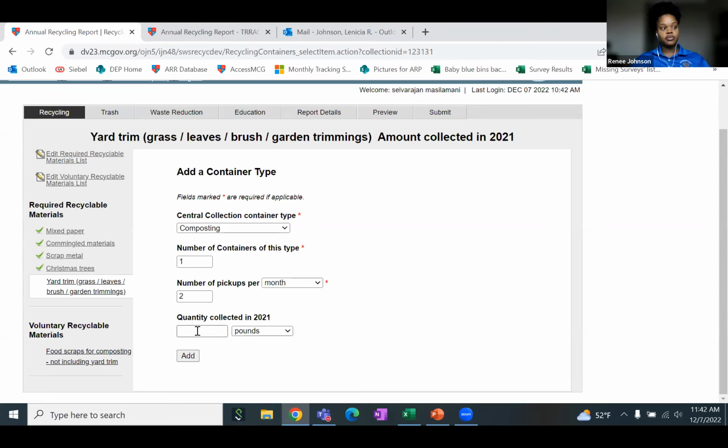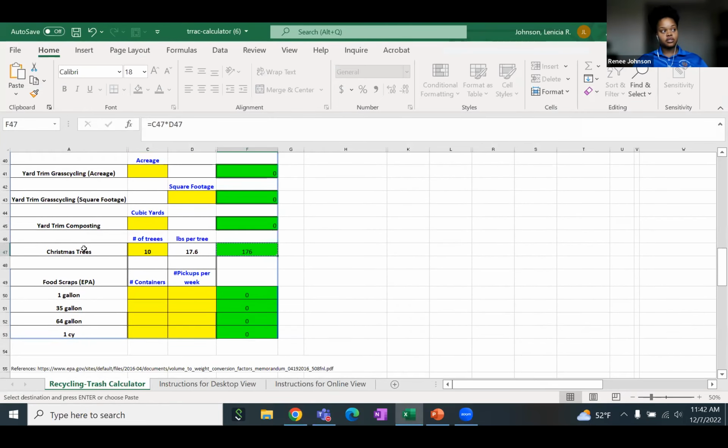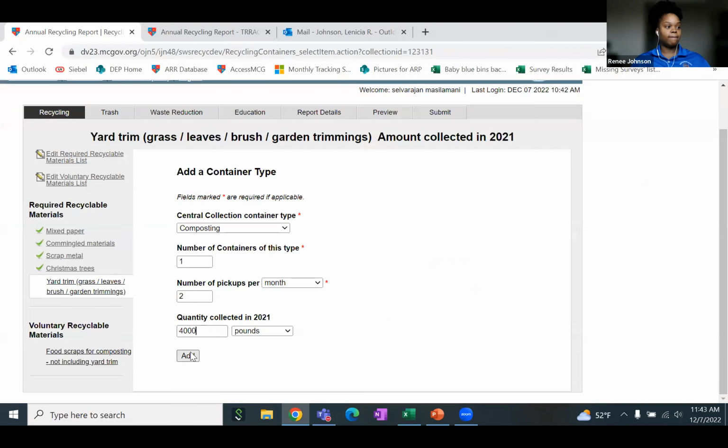And really for composting, the most important part is the pounds. It's not so much the frequency of collection. If you can't get that number from your hauler, we also have another section in our calculator. And here you're going to want to enter cubic yards. This is a number that you may actually get back from your landscaper. They may say, oh, we took off 8 cubic yards of yard trim in 2022. So you're just going to want to enter that number 8 in, and then it's automatically tabulated in the green column. Again, we're just going to come to the report and paste that in.